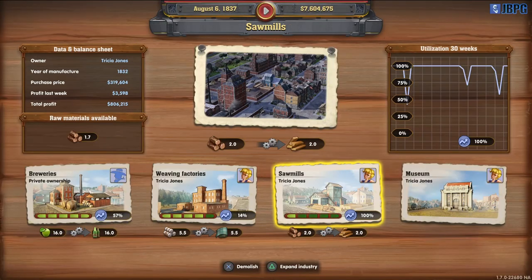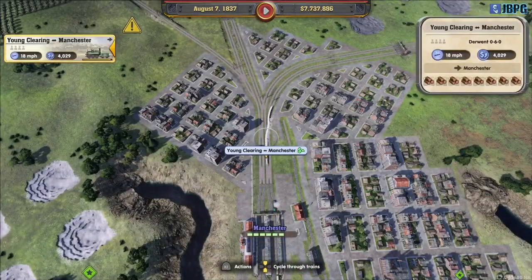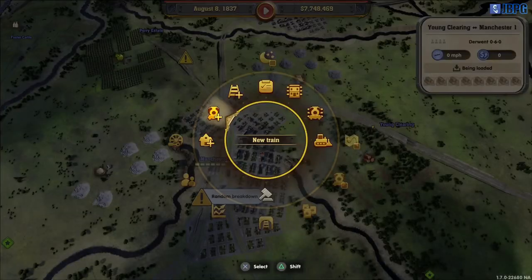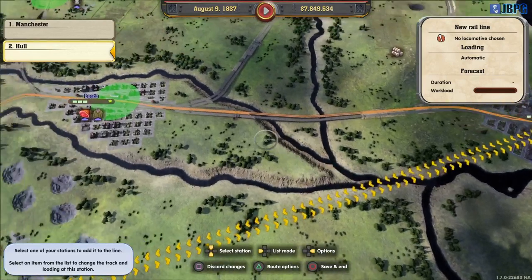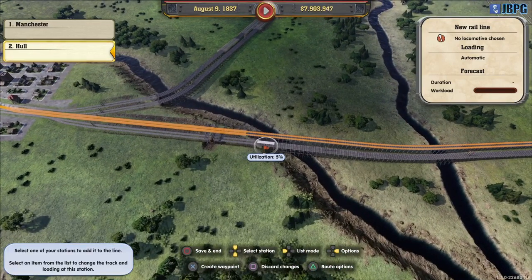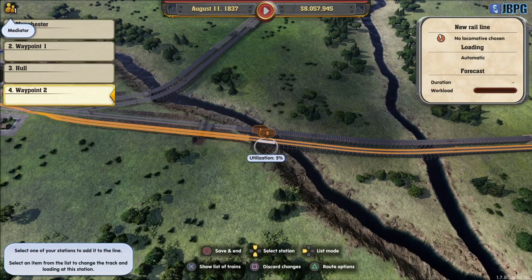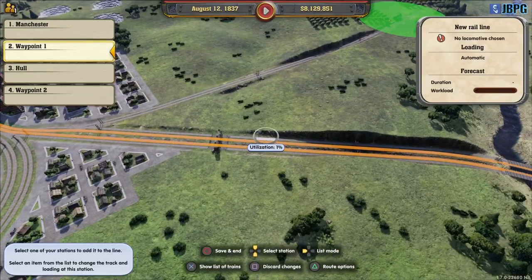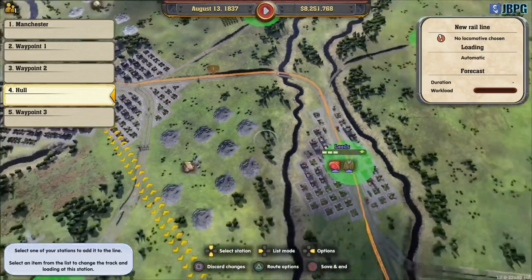Alright, how's my sawmill doing? It's not getting enough wood. Right, where's the wood train? I've only got the one wood train running in. Okay, well, we can fix that. Let's crack on with it. So it's going to go out from Manchester on that line, come back on that line. It's messed up over here as well, so it's actually going to go out there. And then on the way back, it's already routed through the right way.